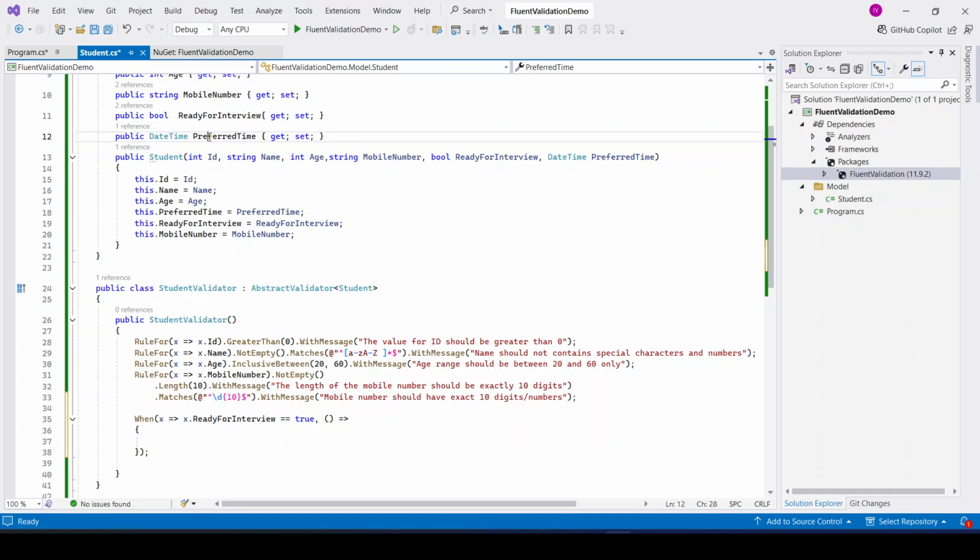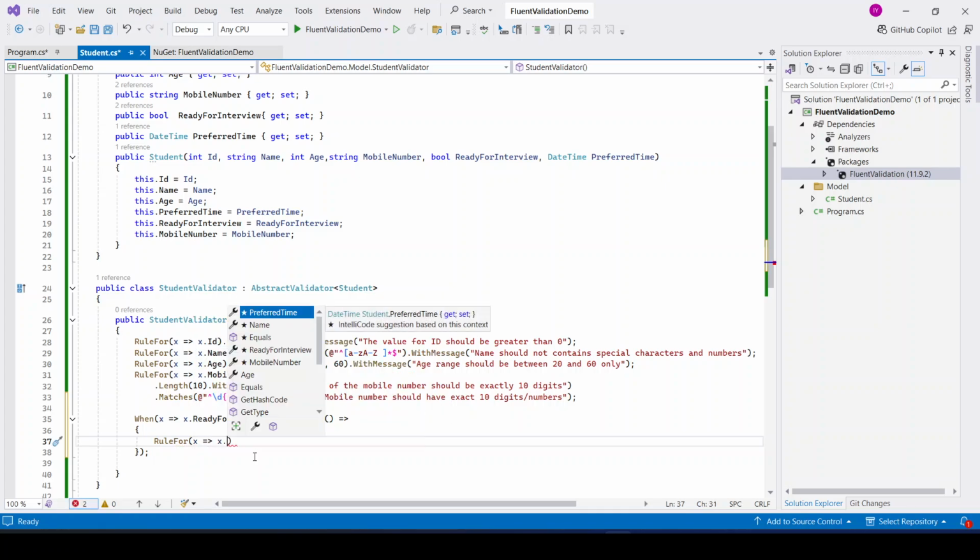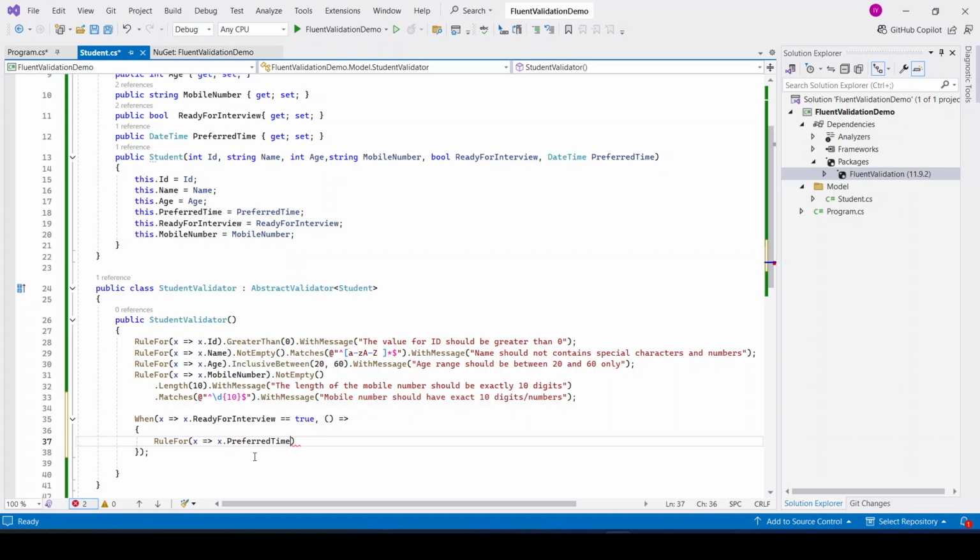Now we can write for the preferred time. For example, preferred time always should be in the future. It should not be in the past. So we can say rule for, and then x implies, we want to write the validation for preferred time this time. So we can say preferred time, and here what we want is that it should be in the future.